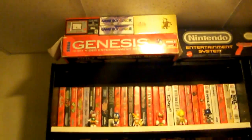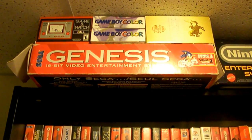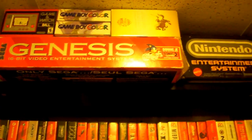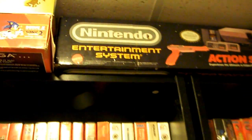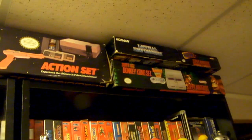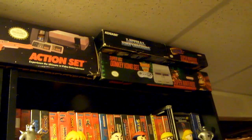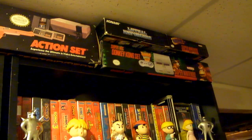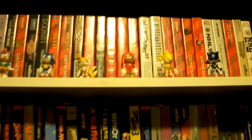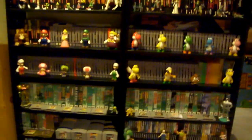So up here I have some consoles, a Game & Watch from Club Nintendo, Game Boy Colors, my 3DS box for Zelda Edition, the Genesis box, the only other console I kind of collect for, then the NES box, a SNES box with 2 of the bigger SNES box games, that's Lethal Enforcers and Mario Paint. I'm missing Earthbound Big Box and Super Bomberman. Gotta get those sometime, don't know why I don't have them yet. Let me just move this table. It's usually in the way because I can't really show you everything, so let's move this while you kind of stare off at my games for a little bit.